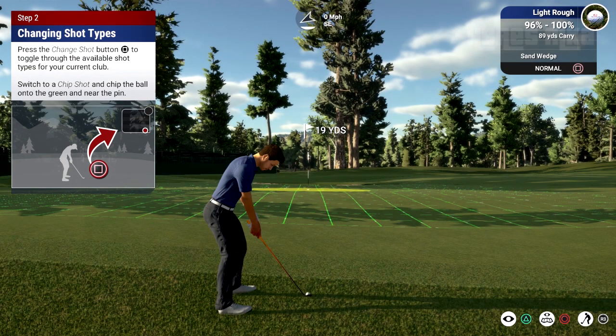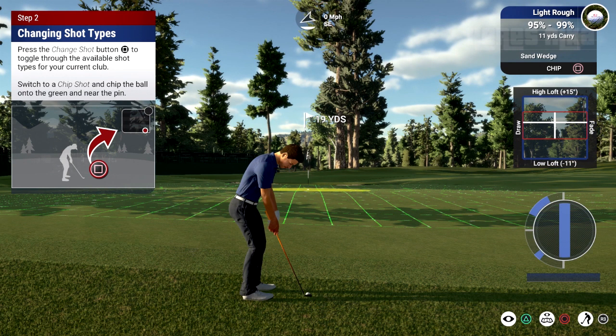Great stuff out there. Let's move on. Now, it's only a matter of time before you find yourself in a situation where the normal shot type is just not going to do. To get on the green from here, you are going to need a chip shot. So let's press the change shot type button until you get to the chip shot, and then chip that ball nice and close to the pin with your next stroke.